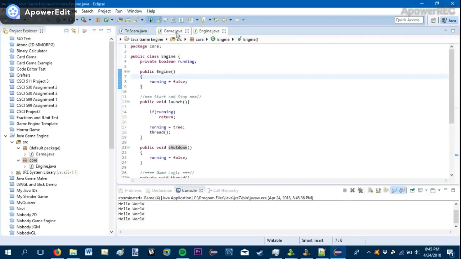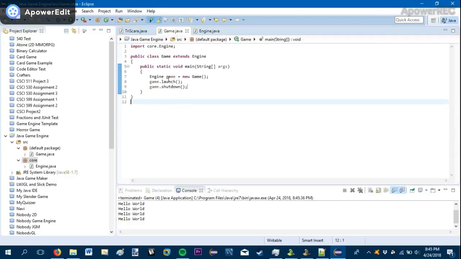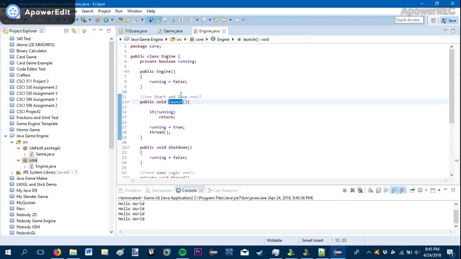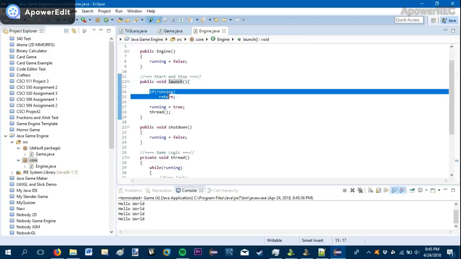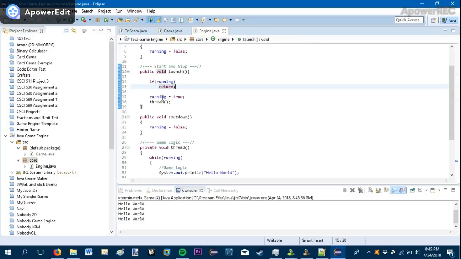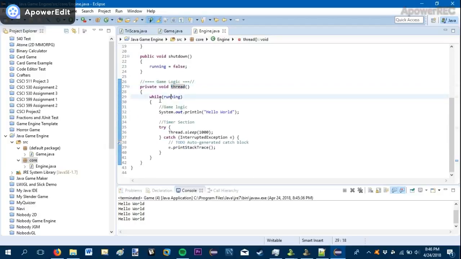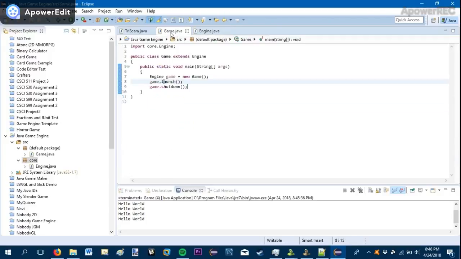The reason it's doing that is because code runs procedurally. Once we told our game to launch, I hit F3 and it takes me to this definition. It comes in here and checks if the game's running, and it's not. So we set running to true and go to thread. Then thread says, come inside this loop and keep running it while running is still true. Since we're stuck inside this loop, we keep running the logic inside it until running is false. We never return all the way back to our launch statement so we can finish it and execute the next instruction.